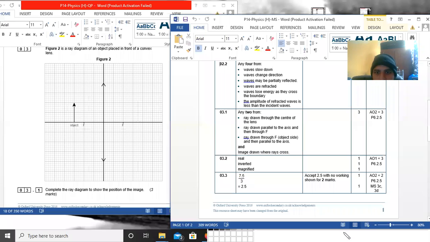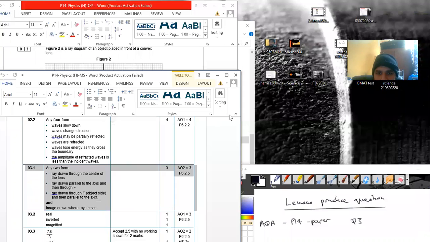Okay, so it says, you want a ray drawn through the center of the lens. So you should have had a ray drawn right through the center like this. Going on, and then a ray drawn parallel to the axis, like this. Now what's going to happen: the ray that's parallel to the axis cuts through F and carries on going. The ray that's central through the lens carries on going. So I'm going to show you guys how you draw this, just to make sure you have a good understanding, because sometimes a mark scheme is a bit ambiguous. So let me show you.